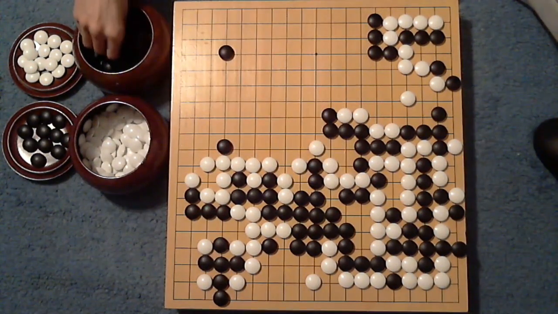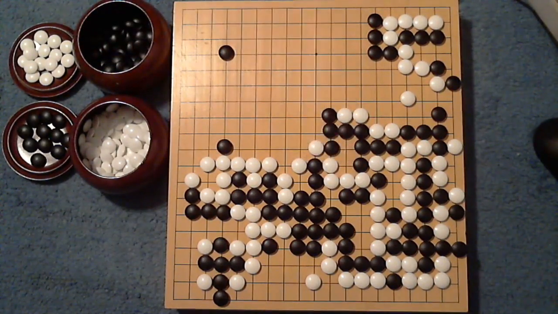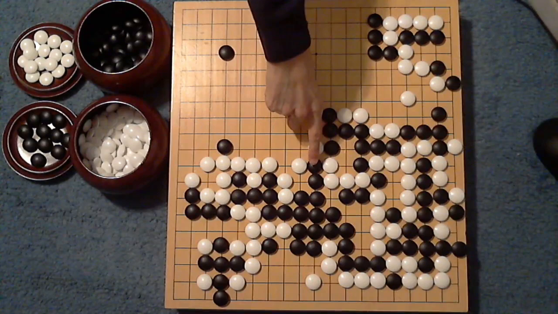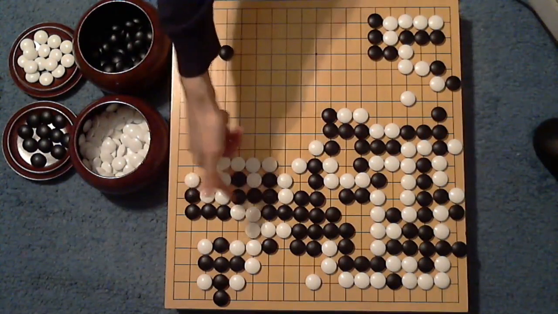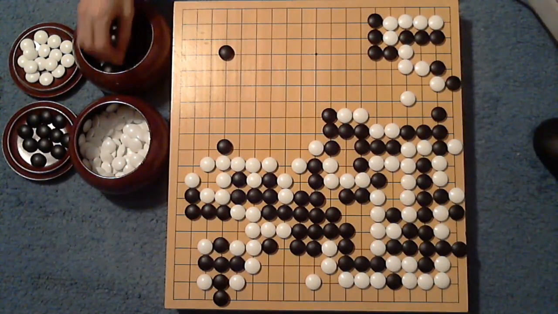White cuts off. Black is forced to cut as well. So who is reading this out? Is it black or is it white? Because this is huge. This is not something that you can be wrong about. He's not just like, yeah, whatever, I probably don't have any more threats left, I'm just going to connect and save my corner, and then lose all of the stones. So what does black have in mind? What does black have in mind?